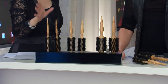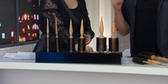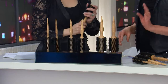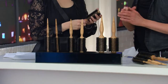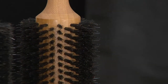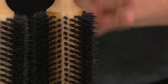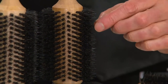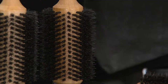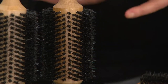Why are these brushes so unique and special compared to other brushes on the market? Number one, I gave you smaller nylon bristles, which guide your hair through the brush. I gave you more boar bristles, which your hair lays on top of. So you get a smoother, polished finish, because the nylon bristles in here are less than half the size of what I used for almost two decades. And it drove me crazy.